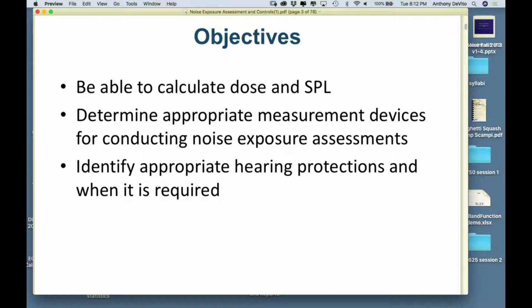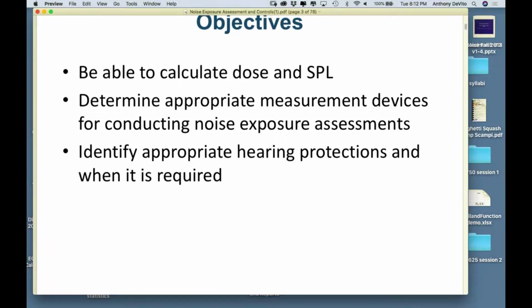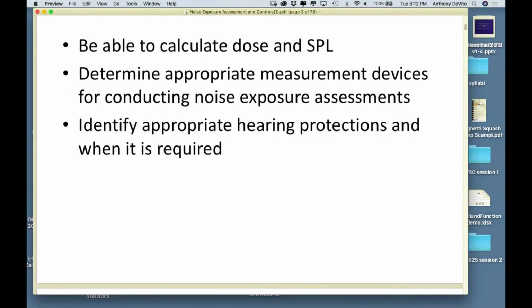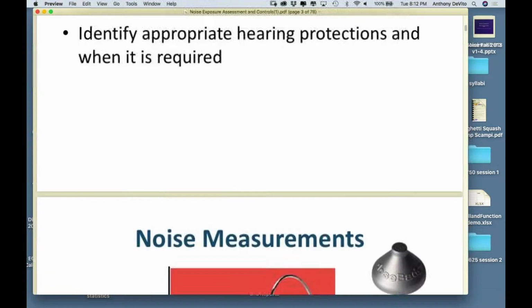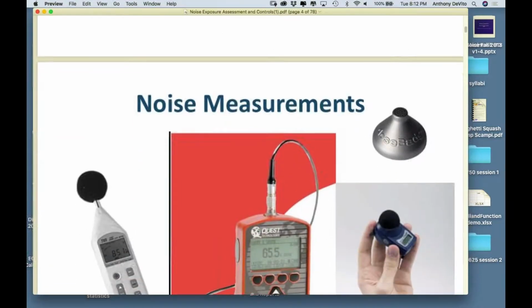Okay, we'll talk about what the appropriate measuring devices are, what the differences are between them. And we'll talk about hearing protection. You might have noticed I brought in a helmet with hearing muffs, and I think I have enough earplugs to be able to pass them out, so we can play around with them and talk about the proper way to use it. How many of you have ever been trained on the proper way to put in earplugs?